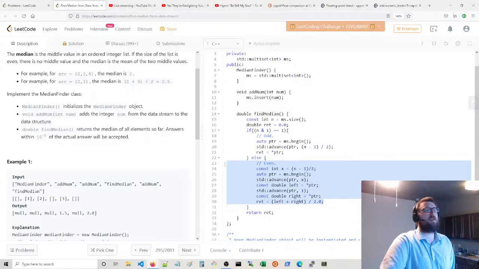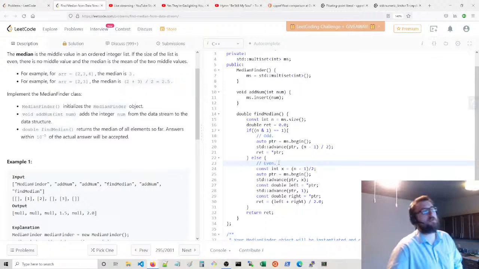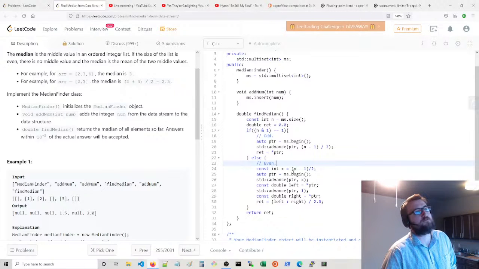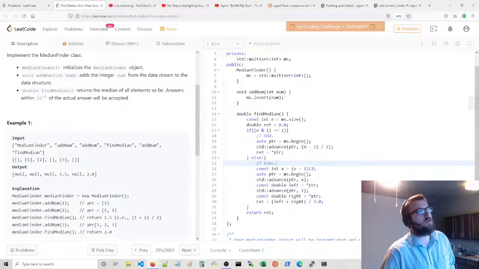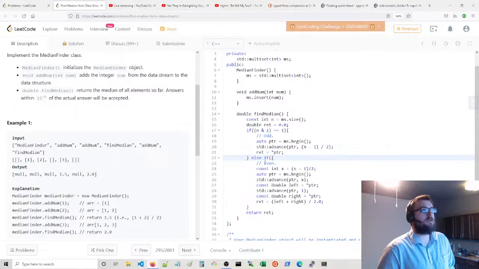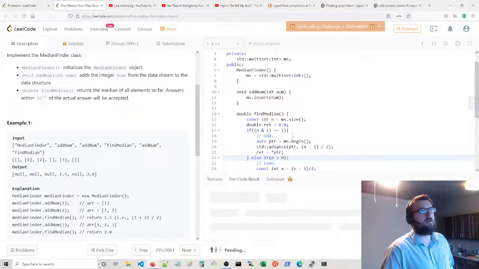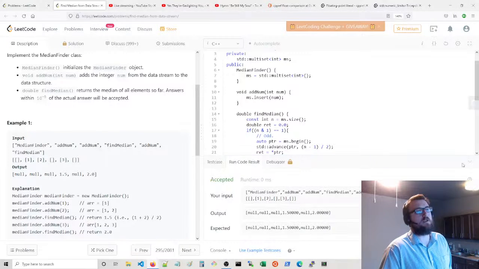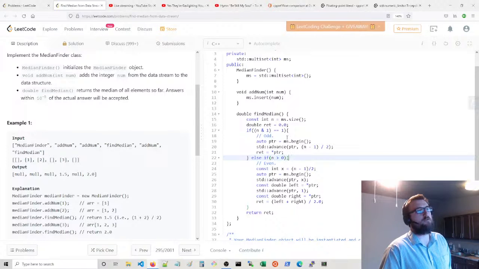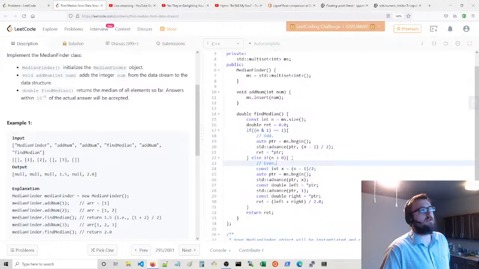Even, you could have the problem with this, even could be if it's empty, right? So we just want to say it's greater than 0. Can't be even and 0. That's the only tricky thing here.